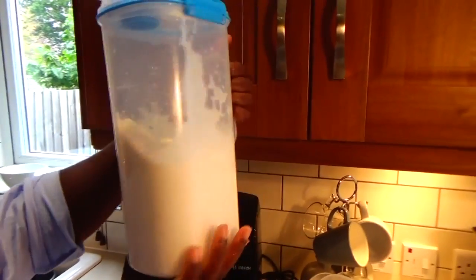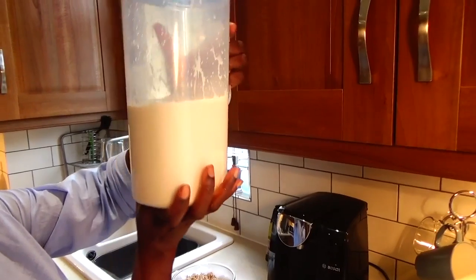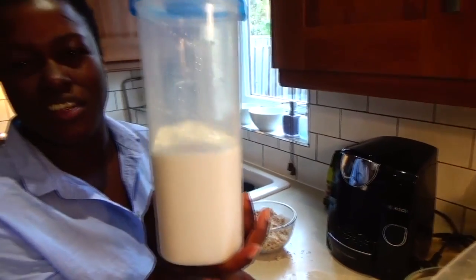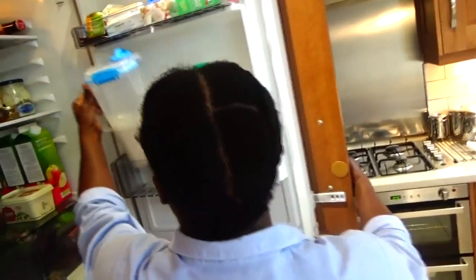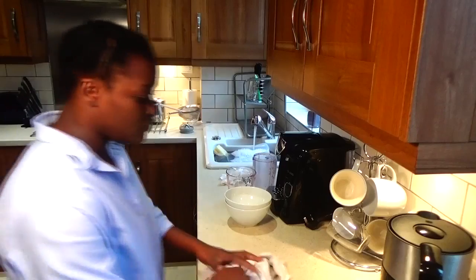So we've got that much almond milk from there, which I think is pretty good. So this will last you up to how many milliliters? It's almost a liter, just a smidgen under a liter we've got. And you can store this for 3 days, but I don't think it's going to last that long because I'm just going to clear this and put it in the fridge, and then we're going to make some smoothies. There you go. Coolio.